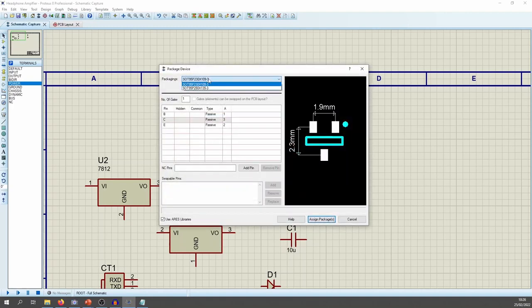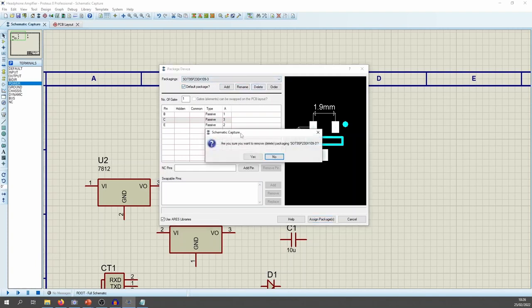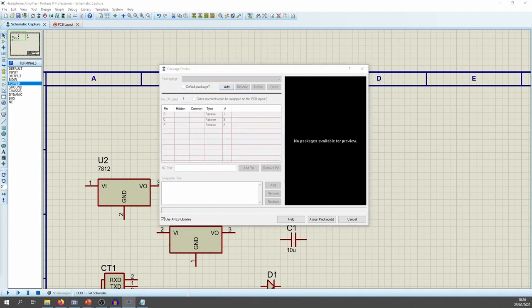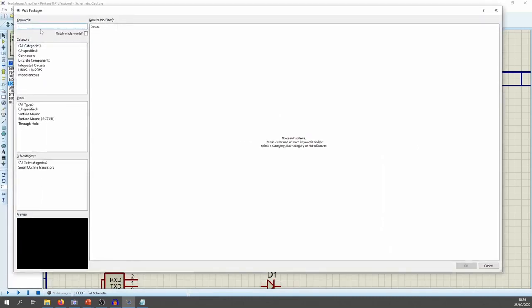Now I've got the old package in there. Oh no. These are so similar. These things happen. So what I'm going to do is, I don't know which one was the correct one because the naming of them was so similar. So I'm just going to very quickly re-find that.